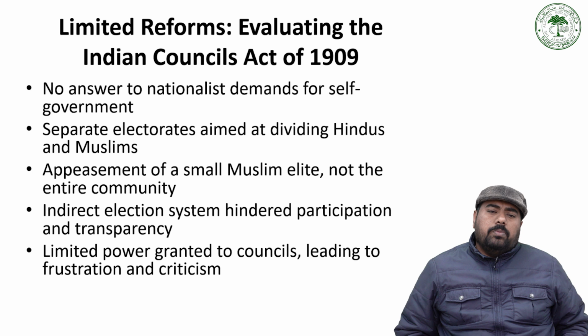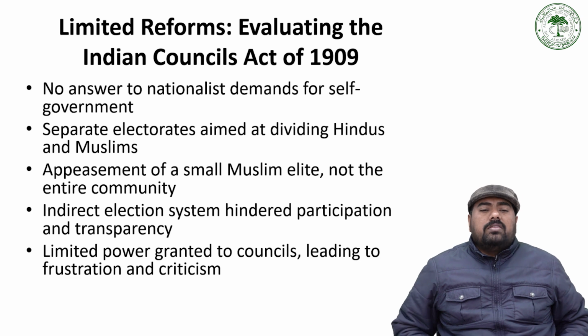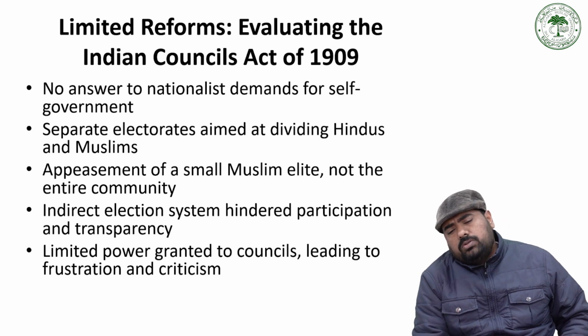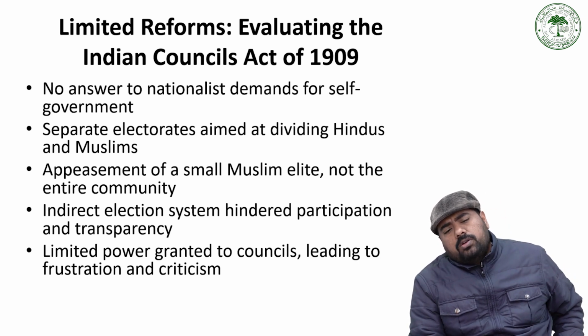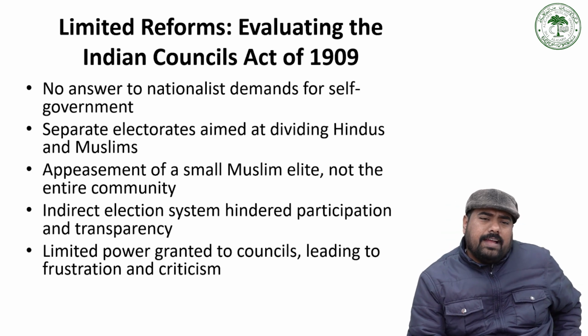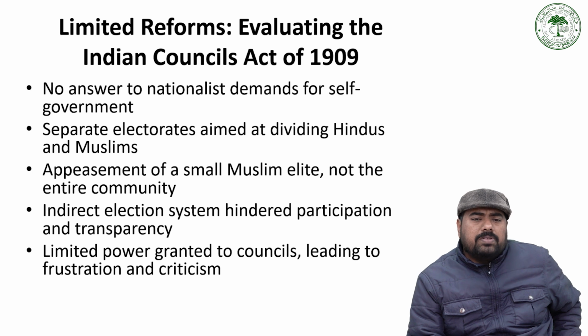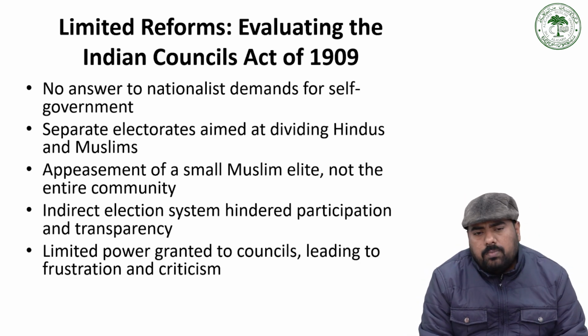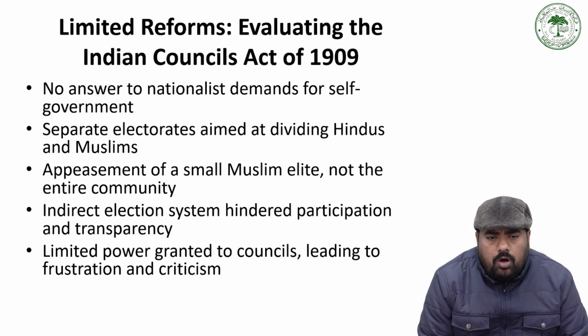not the entire community, because not the entire Muslim community in fact supported the very idea of separate electorates. It was the small Muslim elite which wanted this separate electorate to function, which would provide greater representation of Muslims in the legislative council as well as the provincial council. Separate electorates in a way would also mark constituencies which would be Muslim-majority constituencies where Muslims would be voting for the Muslim candidate.